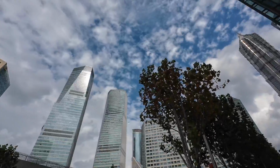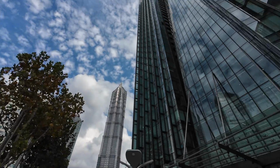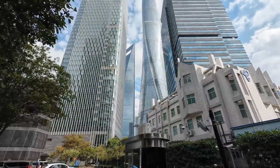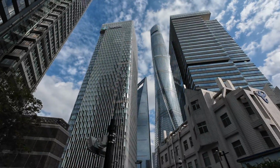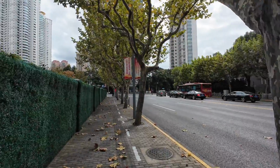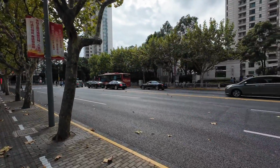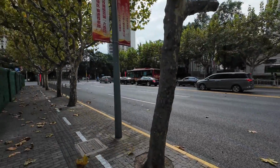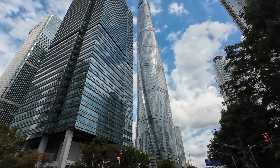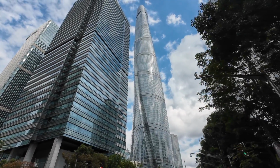Now this area has humongous buildings. The Shanghai skyline looks marvelous here, and I can't wait to see when we're on the opposite side. Another thing that surprises me here is I thought there would be so many people, but it's a Saturday and it's midday, and we haven't really seen a lot of people around. And walking over here, you have beautiful views of the Shanghai Tower, which is the tallest building in all of China.